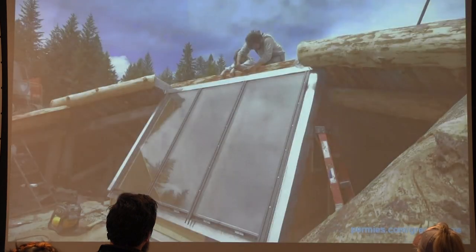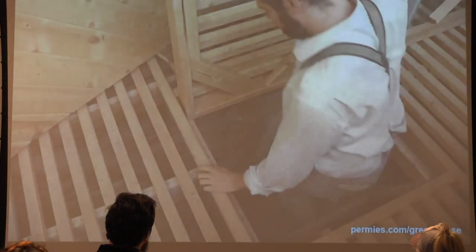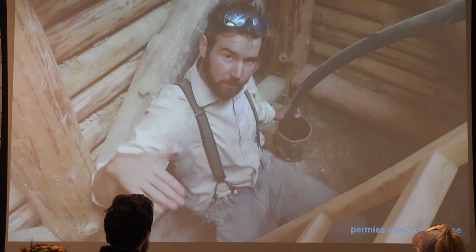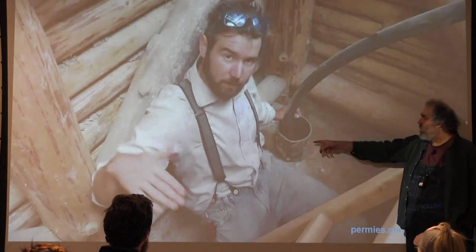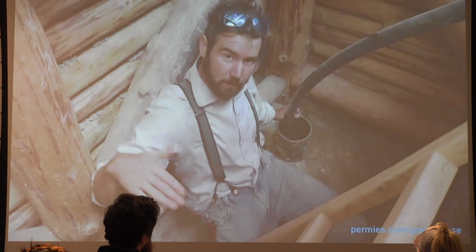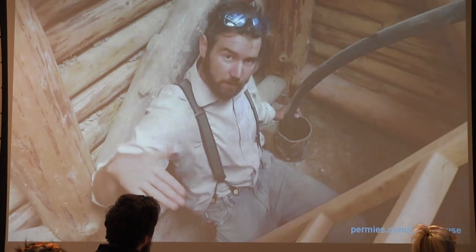All right. So here's the glass in place. And here's Josiah kind of describing what's been built. And here's the trench under the, well, this is the trench that's under the walkway. And then this picture shows where, okay, so in the little video, it talked about the idea of putting these 20-foot long well casings in. And then we run these de-stratification pipes all the way down there. So the walkway is about 3 feet down. And then there's a trench below that, 5 feet, where Josiah is currently sitting. And then it goes another 19 feet below that. And we put the de-stratification pipes down in there. So this is all in an attempt to get it to be truly passive.